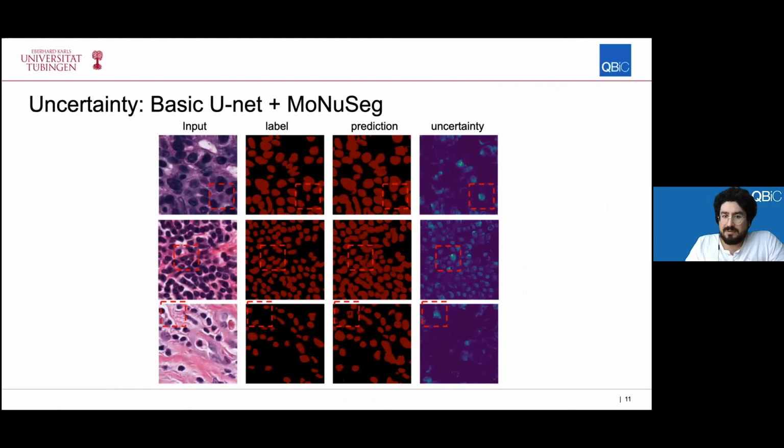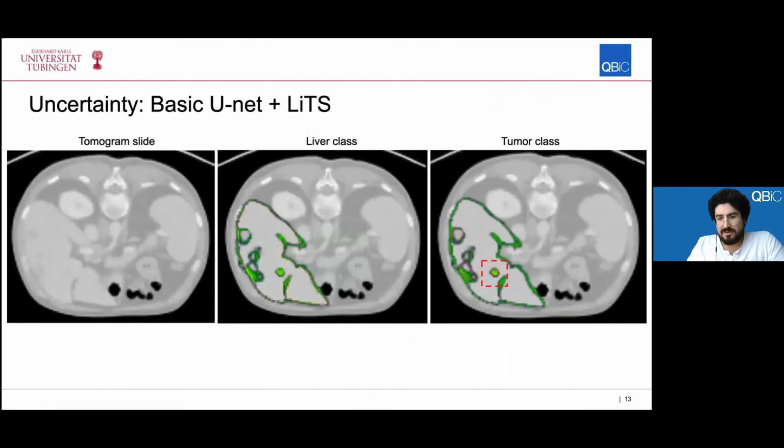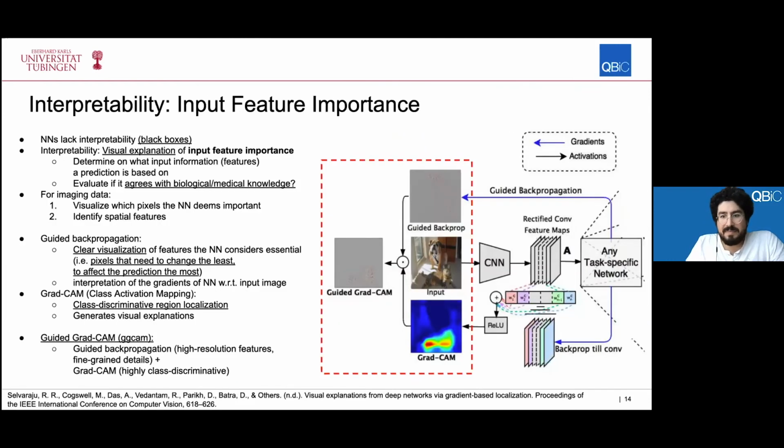We are indeed able to apply this methodology and get a reasonable uncertainty value for predictions. We can do that also for our three-dimensional unit, and we are able to get reasonable results. So for certain regions which are false predictions, we do see high uncertainty levels. So results look reasonable.